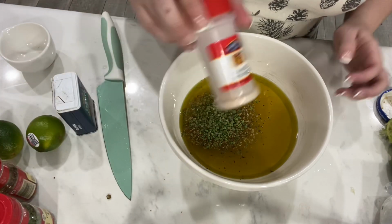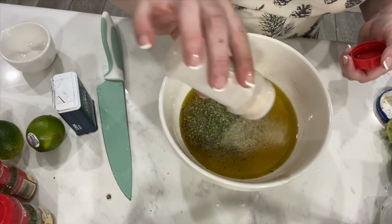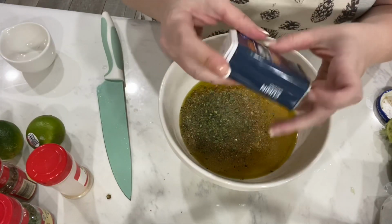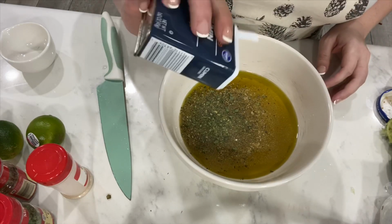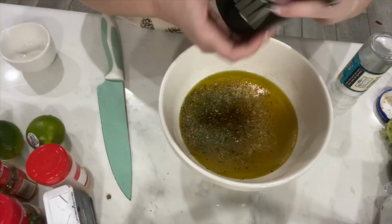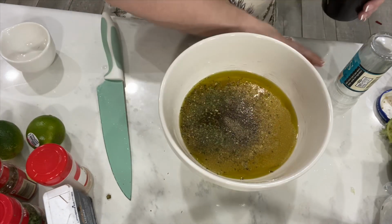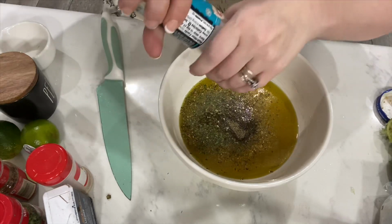Gonna go in with some garlic powder. Gonna go in with some cumin. And then some pepper. And sea salt.